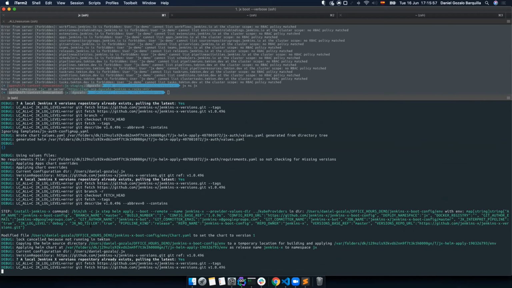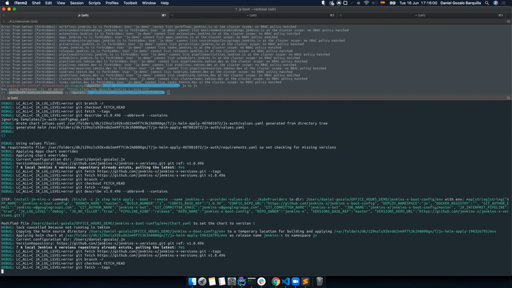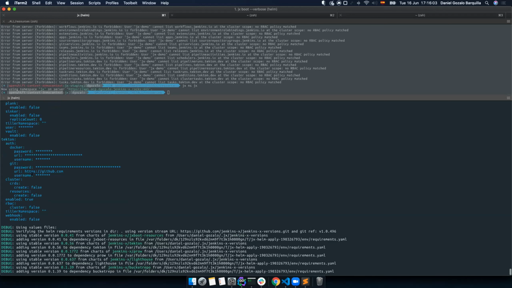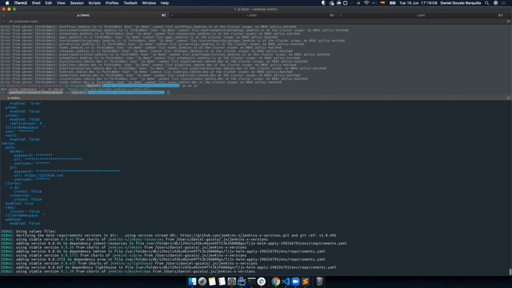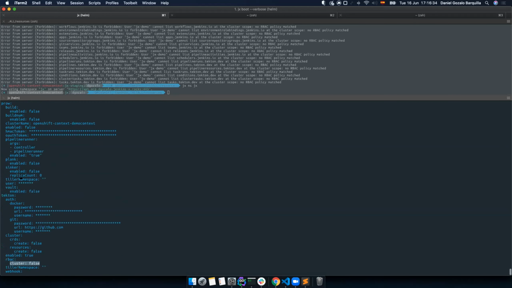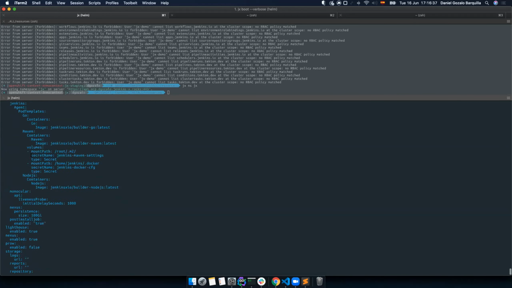We're going to see certain configuration values now when it attempts to install Jenkins X. So as we can see here, for certain things, for example, for Tekton, we are telling it not to create the CRDs when installing the Helm chart because we already did it in the admin phase. So this way, the administrator can actually set up everything for us. We don't have to recreate certain things that we will not have permissions for, right? And the same happens with RBAC and cluster. We're telling it not to use the cluster-wide permissions, and we're also doing the same for our own controllers.